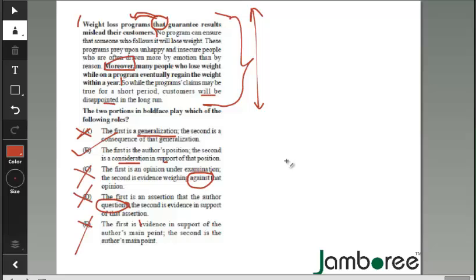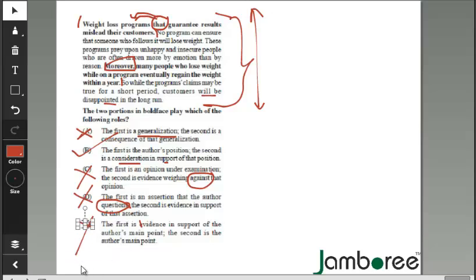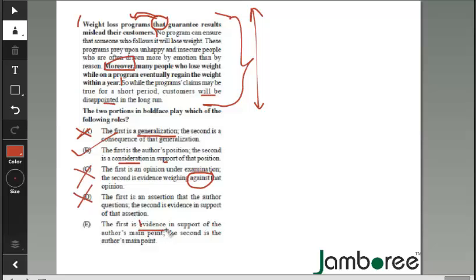Okay, right. Anybody has any questions? Can you please once again? Option E. Okay. Now option E, I didn't even reach the evidence part, right? What is evidence? Remember we talked about those keywords, right? Evidence is a fact. Is this a fact? Weight loss programs, where is the data here? This is not a fact. This is the author's opinion, this is totally the author's thing. There is no proof. That's why it is wrong. Got it, Mahendra?